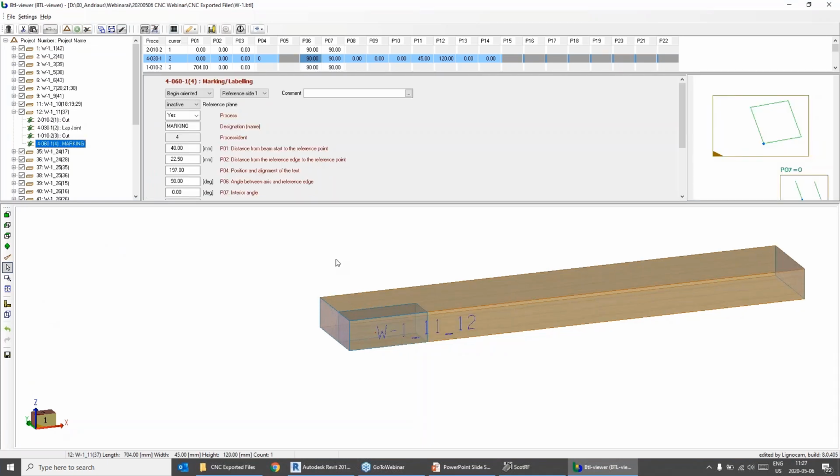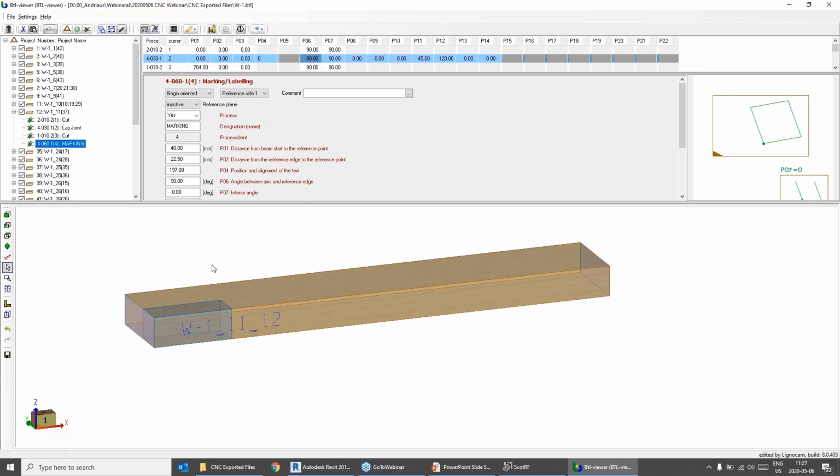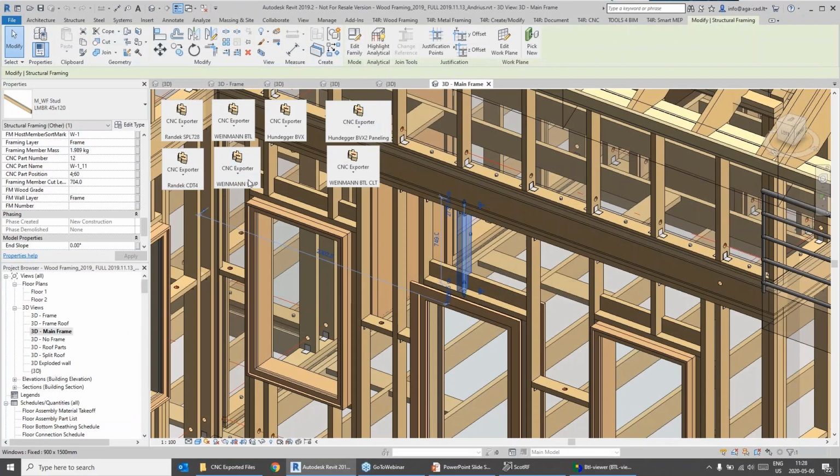So this is just a one layer export for, let's say, the main frame or for an additional layer, and each file consists of one layer of elements and then all the commands needed for it to be exported. Of course, other exporters can do the same, but let's maybe check them with more complex situations.